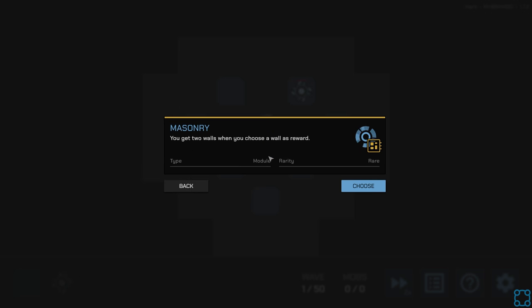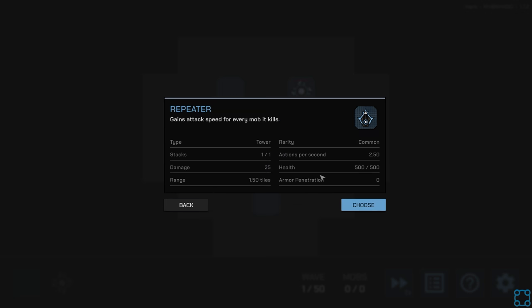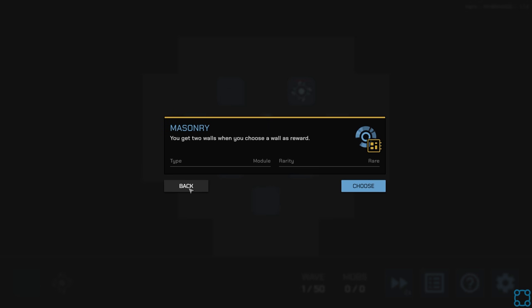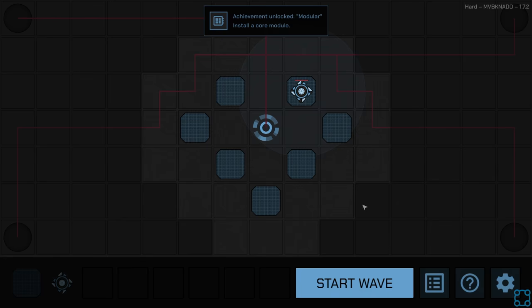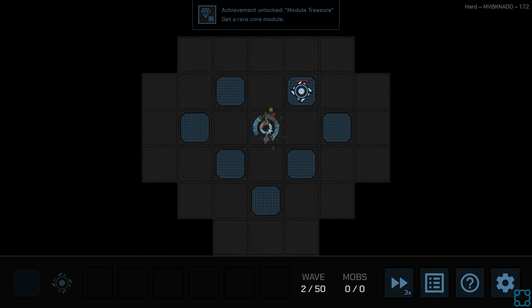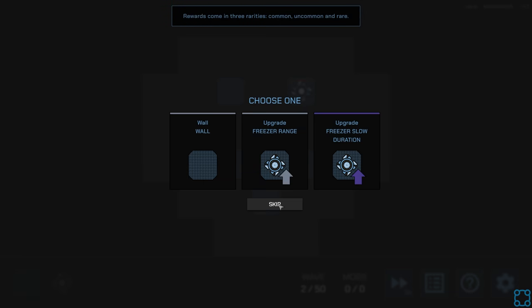Pacifist bonus. Module masonry. You get two walls when you choose a wall as a reward. Disruptor or a repeater. This looks like it does damage. Gains attack speed for every mob it kills. So this would give me more walling. That's really good. Okay, I have no idea how pacifism works. Okay. So, freezer... let's go wall.